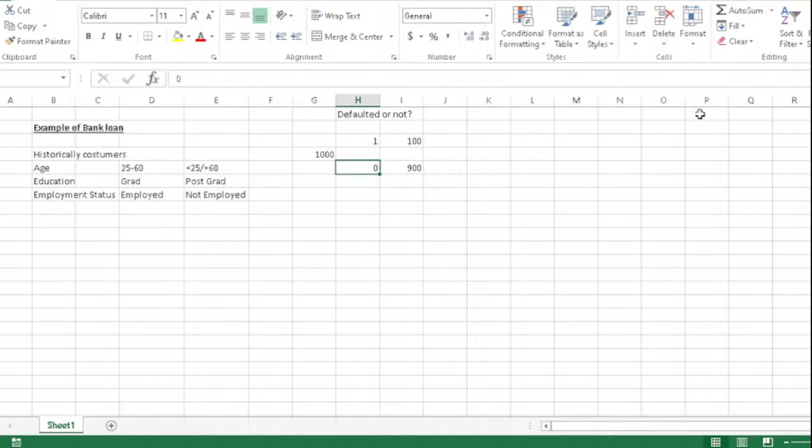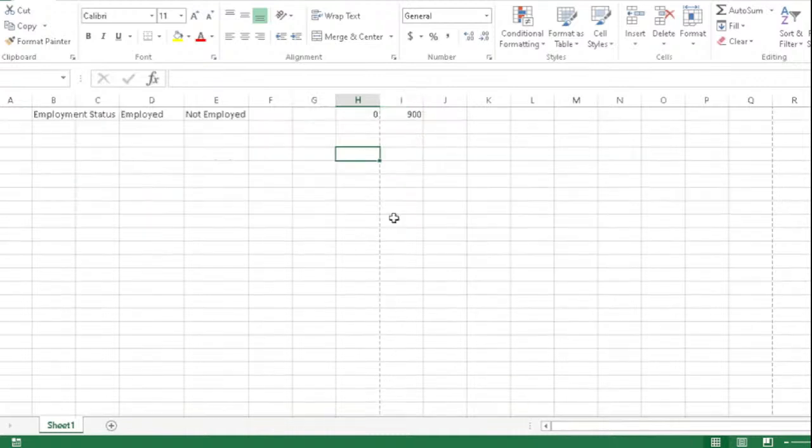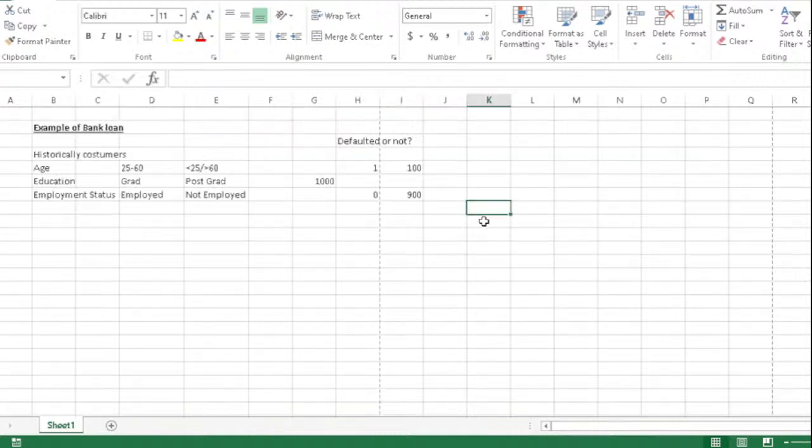Okay. Did you get the clarity on the data? What is our data? Everyone, are you clear on data? Because I'm going to use this data to build the tree, so I want everyone to be very clear on this. Okay. Now we are going to build the tree. And as I said, first I bring the entire population in the root node.